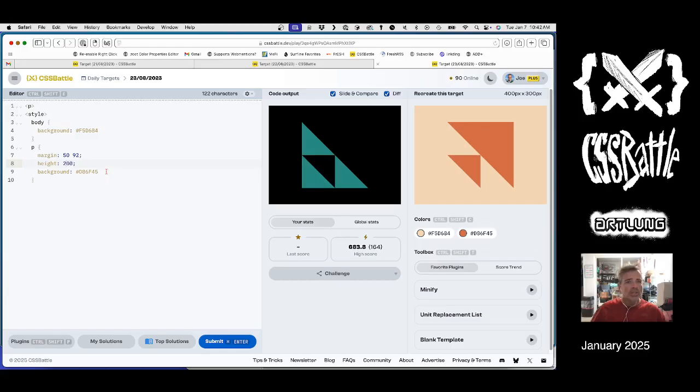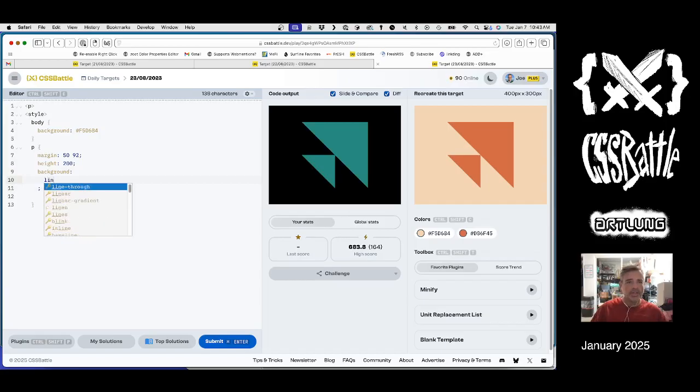Okay, so let's create, and I guess it's a linear gradient, isn't it? So I want a background that's a linear gradient. I know I want to do a conic gradient, but I'm not going to do it. All right, the linear gradient that's at the top corner and has a 50% width and a 50% height.